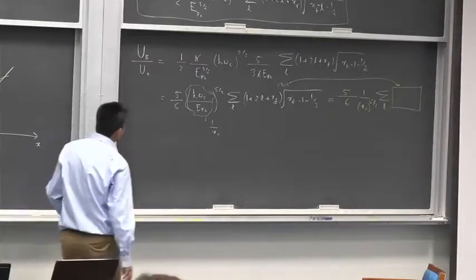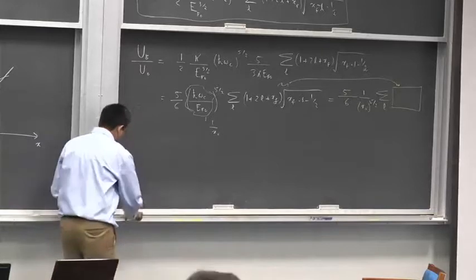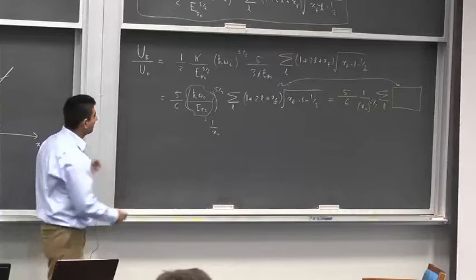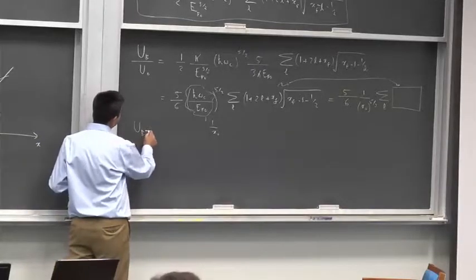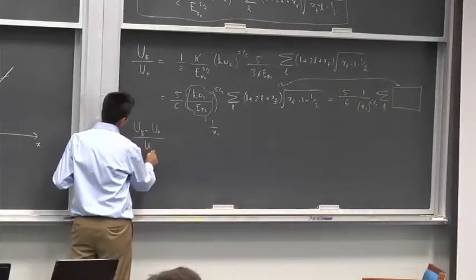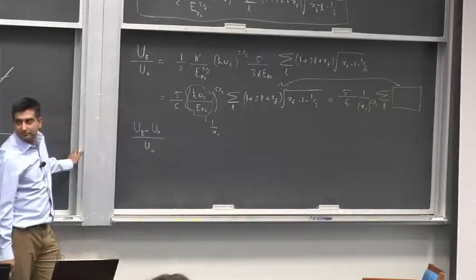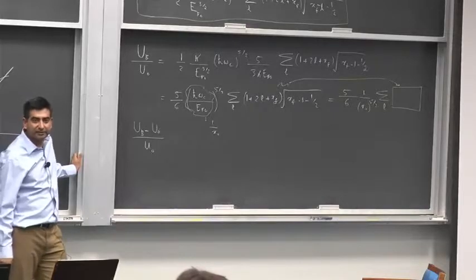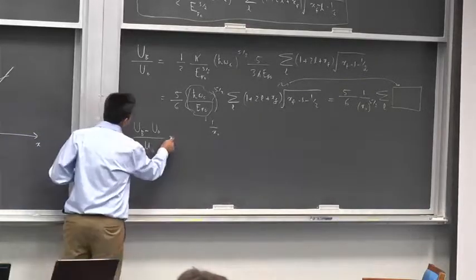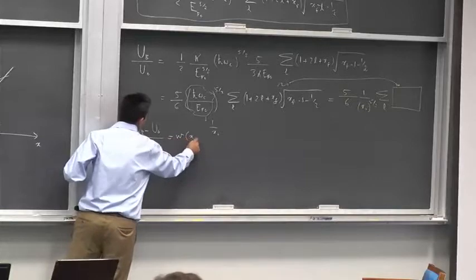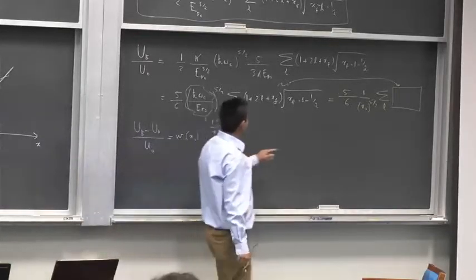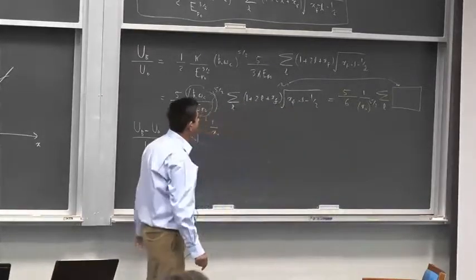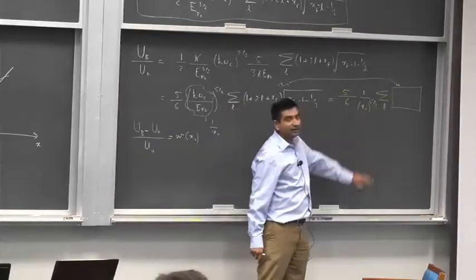Now what I would like to do is plot how the energy changes in the presence of a magnetic field. Which means I would like to find out UB minus U naught over U naught. This shows me how the energy changes in the presence of a magnetic field. Let's call this w. It's a function of x naught. Remember, all of the variation in the field is embodied in x naught.